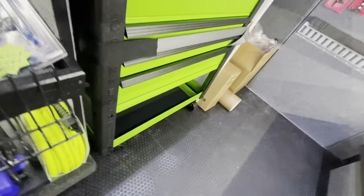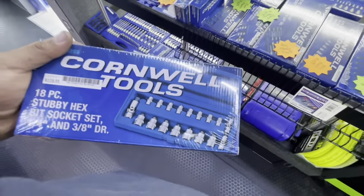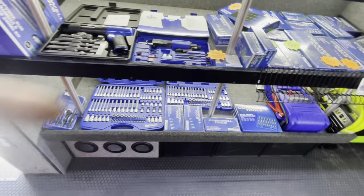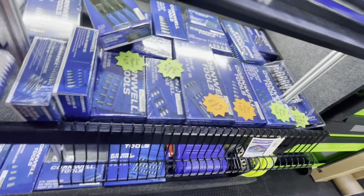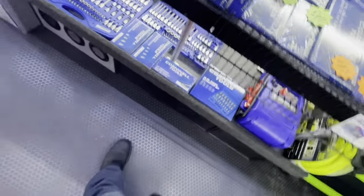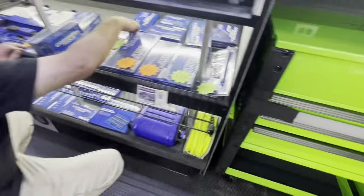Man, I want this set right here, but it's got to go on promo. Well, that's a bigger boy. That's cool. Do you have like a little set of just the bits, but the tamper-proof ones? Still moving all your stuff around, dude. You have it all organized.